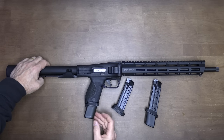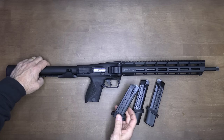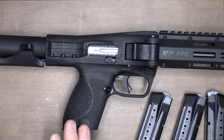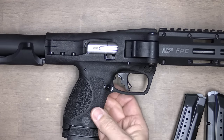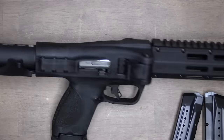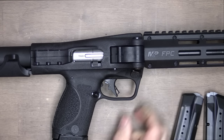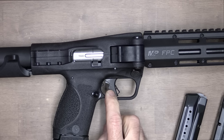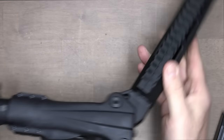It has a small base plate that keeps it from over-inserting, and these are standard M&P 2.0 magazines. The grip is an M&P grip, so if you have an M&P this is a no-brainer — straight to the same ergonomics, the same magazine release, pretty much the same as your M&P. The trigger has a trigger safety, but there is also a cross-bolt safety right above the trigger guard, which is really easy to depress. Because it has the trigger safety, that gives you a little more security. Here is the latch — pull it forward and the barrel just bends.